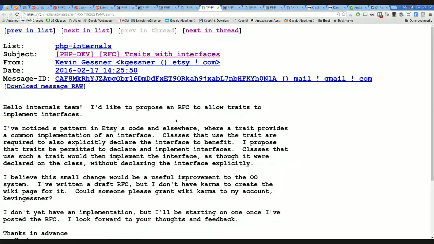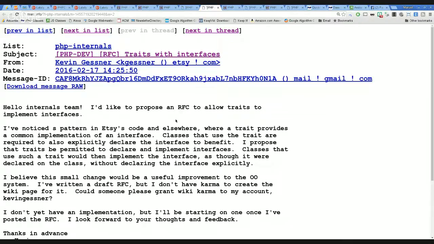So the idea here is that traits also implement interfaces that can be used by the actual code that is implementing the trait.